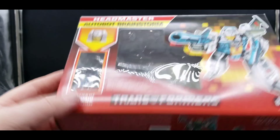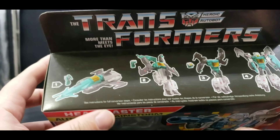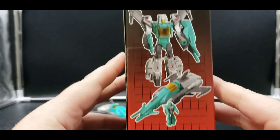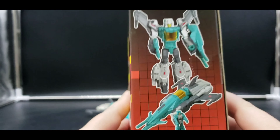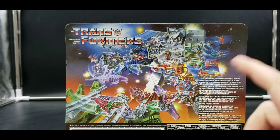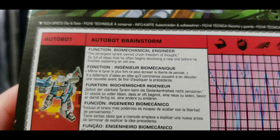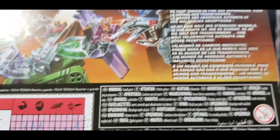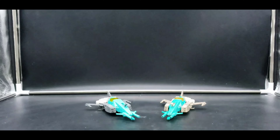There's the front. Here's the bottom with our barcode and some product shots — Headmaster Autobot Brainstorm. There are quick transformation instructions like we'd see on classic G1 boxes, those same product shots on this side. On the back, that wonderful artwork from 1987 or 1988, our bio for Brainstorm and his tech specs. And of course, warning: small parts, don't eat anything in the packaging.